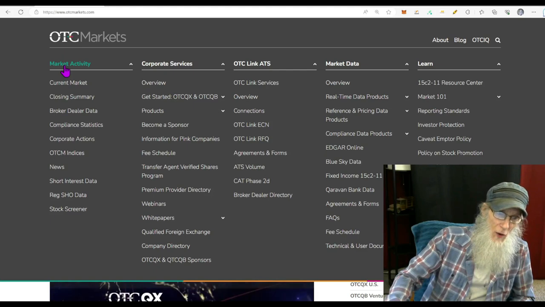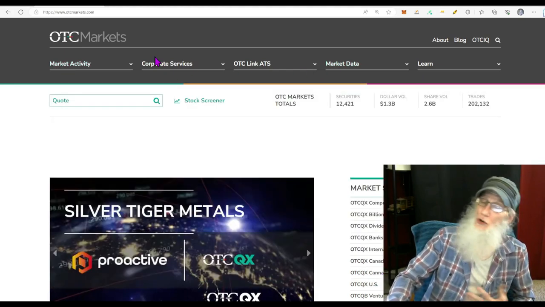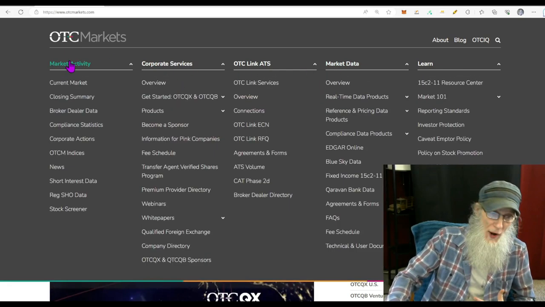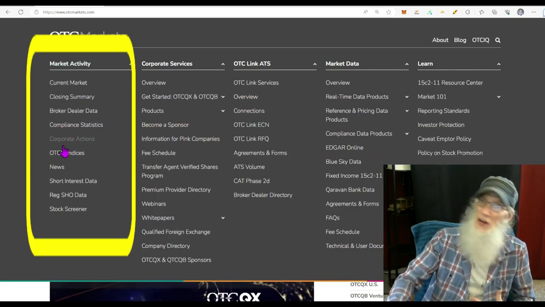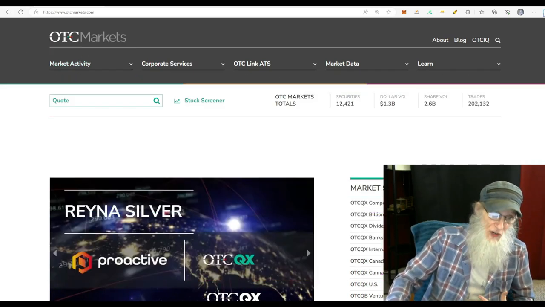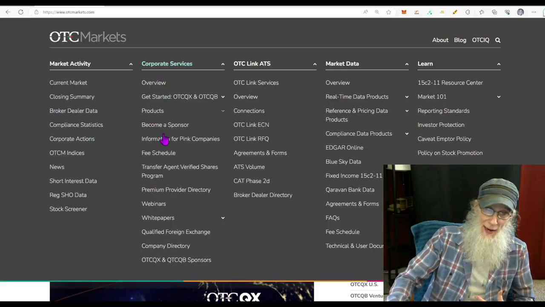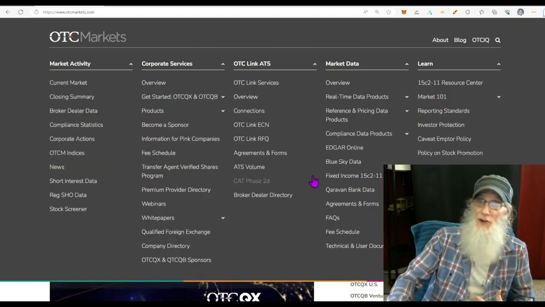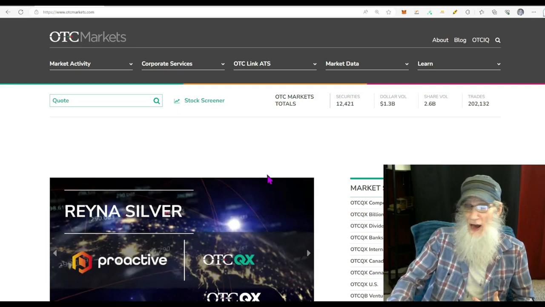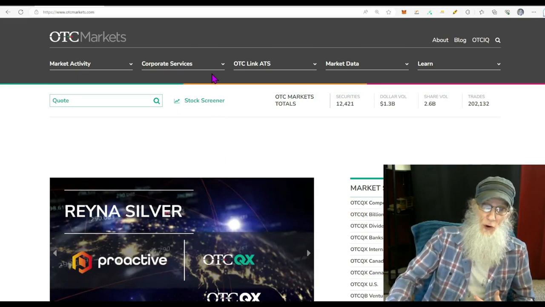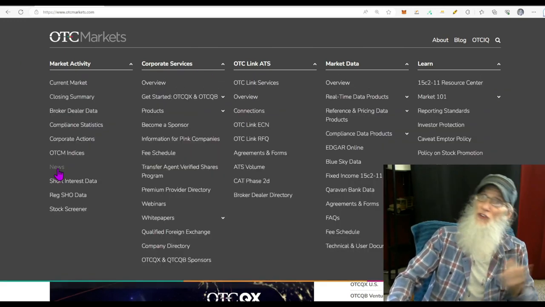This column right here, all of this is information, and you can go over any of this if you want, but we only need to focus on this one column right here for the most part. Now, as you can see, it just flops down here, hit anywhere in the center, and it'll just get in your face. Anywhere on the sides, it is dead. So come on in here and come on down to news.